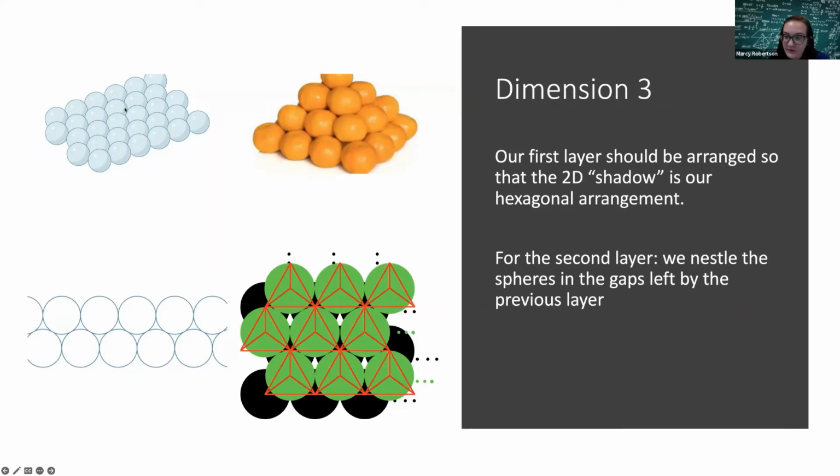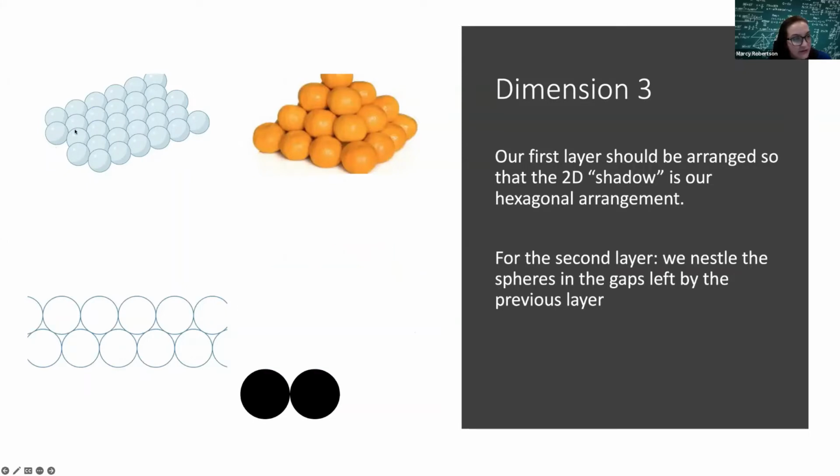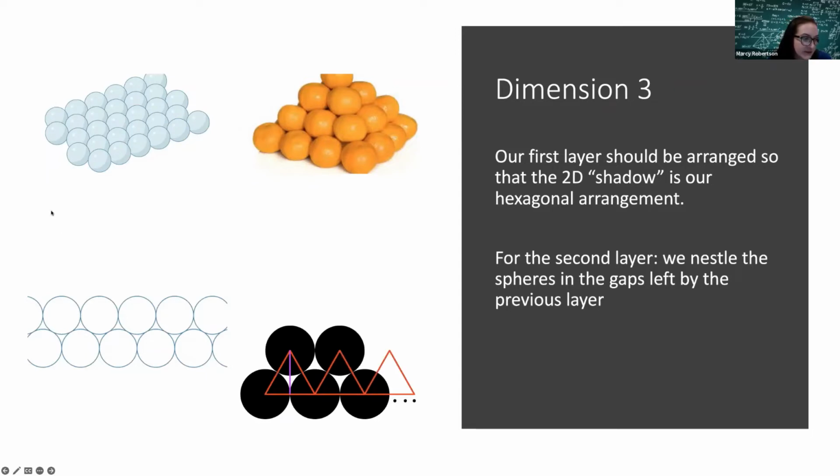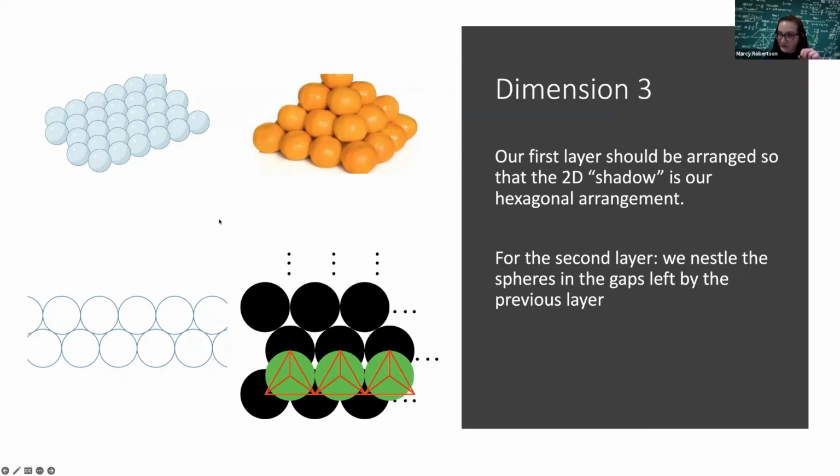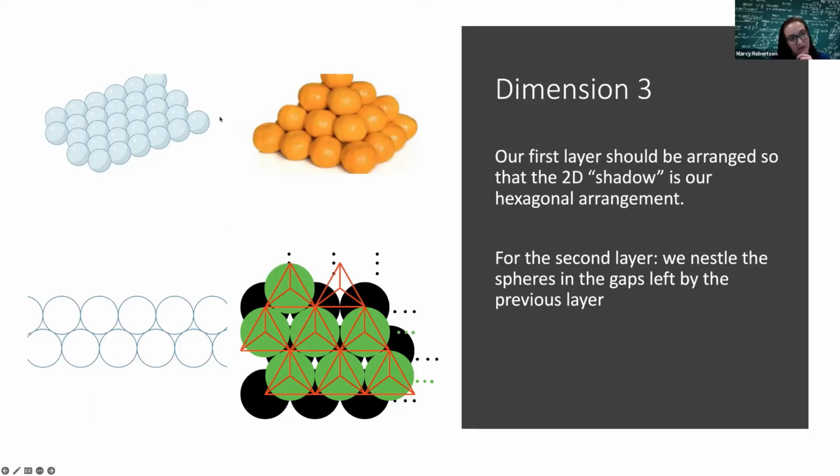So here, the first layer, if I want to pack some oranges into a crate, I'm going to start with the first layer, and I'm going to use what I know about 2-dimensional sphere packing to do the hexagonal arrangement. What I mean is I want to think about if I project, or put the shadow, I want to have the same hexagonal arrangement here. Okay, so I'm using something from the lower dimensions, and that's what this little animation is doing. I'm thinking of these black dots as the shadow of the orange right here. So for the second layer, you're going to plop your spheres into the holes in between them, right? We're just going to try to fill the gaps left by the previous layer.